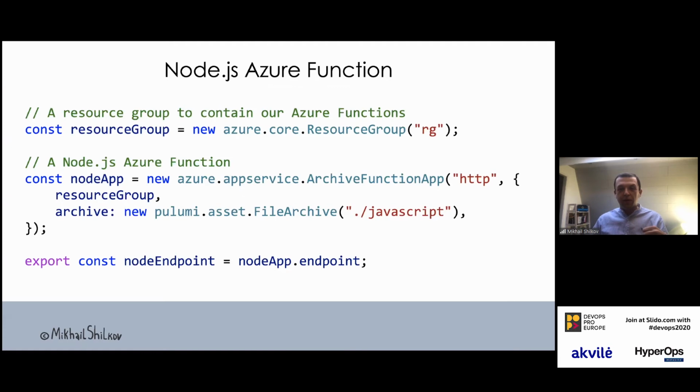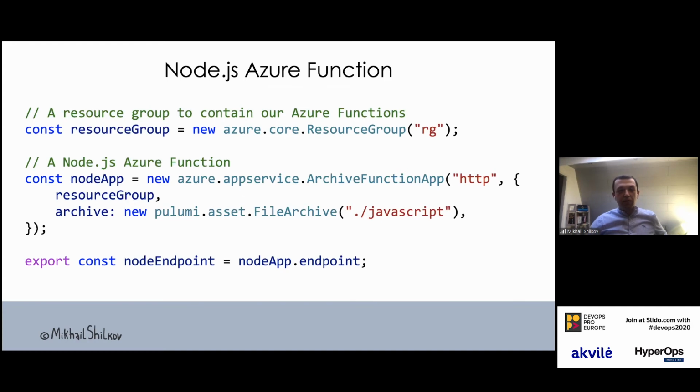So we did that. The resource is called ArchiveFunctionApp. You can see it in the second assignment. And what it does, it just takes a path to a folder on a disk, and then it will zip it up, upload it to a storage account, point the function app to that storage account, and wire everything together so that my application is deployed as needed, and I don't have to care about the details of how it works. And it just gives the endpoint back to me. So it's a higher level abstraction on top of low level resources that you can create in your code.